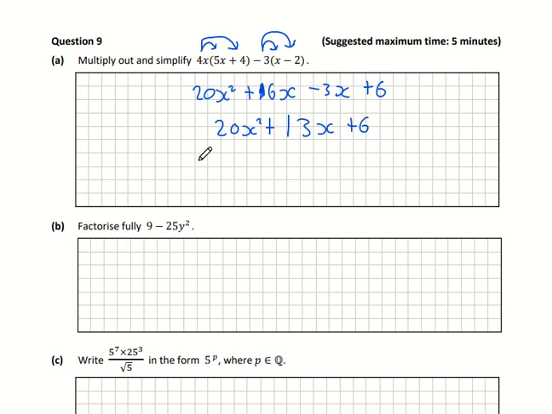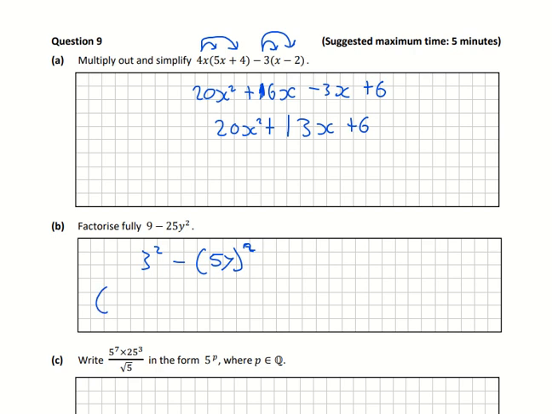And that's all. The next bit says factorize, but what we have to recognize here is that it's a difference of two squares. So look back at difference of two squares if you can't remember. I'm going to write that as 3 squared minus, and I'm going to simplify the 25 into 5 squared. So that's minus all of 5y, all squared. So the 5 and the y are being squared. So I've got two things being squared, a 3 and a 5y, and a minus in the middle.